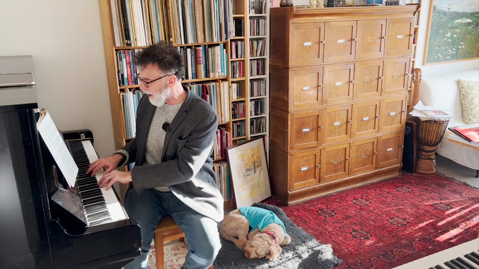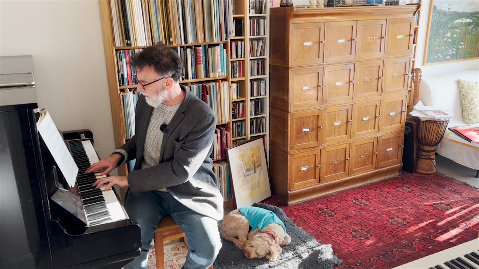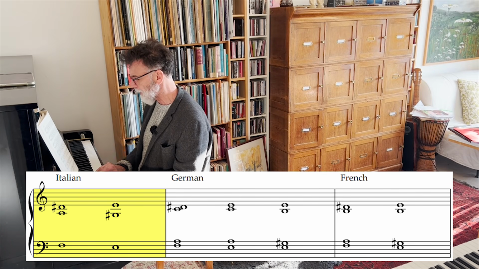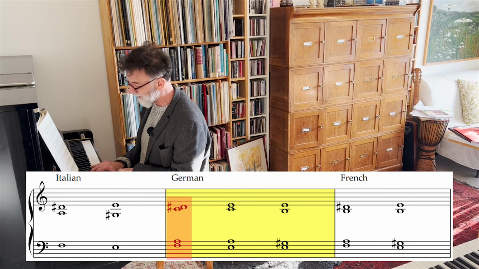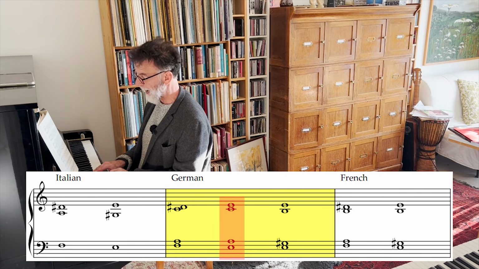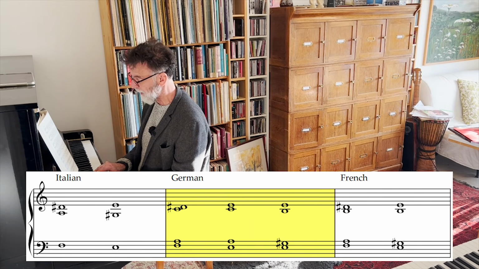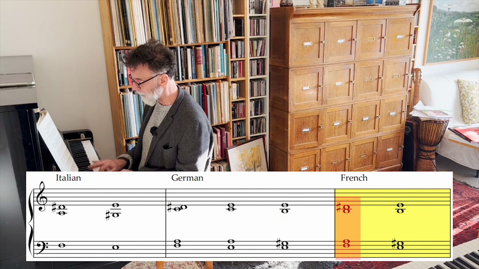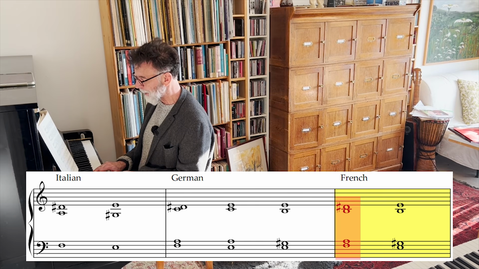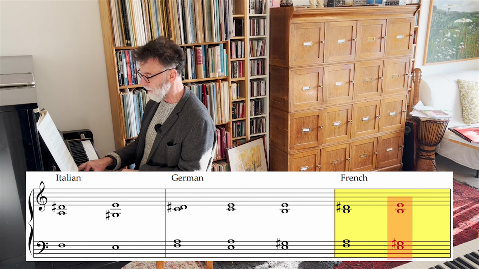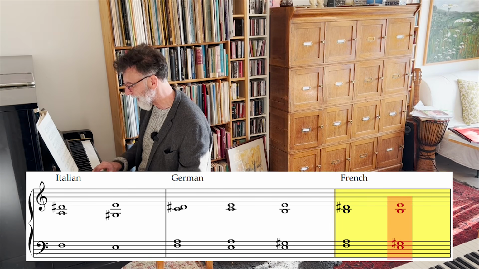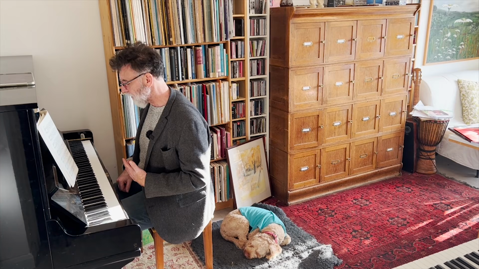Right, so let's just recap. Why don't we do it in A minor, since Wagner's taken us to A minor. Here's A minor. Let's have an Italian sixth. There's an Italian sixth in A minor. Here's a German sixth with the C in it. And then the second inversion, and then the cadence. Here's a French sixth. That has the augmented fourth in it, but it means you don't have to worry about consecutive fifths. You're ready to go to the dominant because you've already got the B there. And it also gives you that lovely, spicy quality. So those are those three.